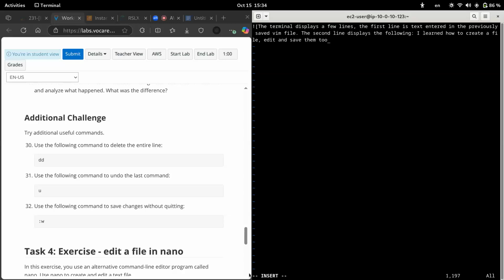So I'm in my insert mode. I've copy pasted whatever I did again. Let me just go here. I'm going to type number 1 and type da da da da da. I'm going to go to a second line, type da da da da da. I'm going to go to the command mode. So once you go to the command mode, if you type dd, you see it has deleted my second line. Okay.